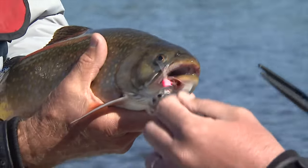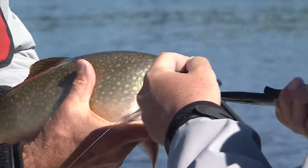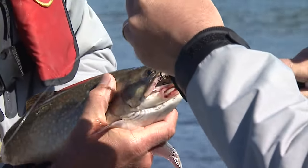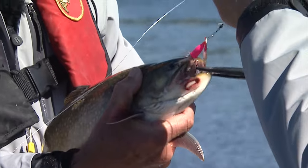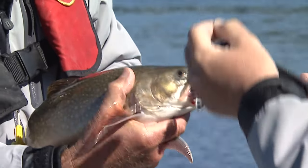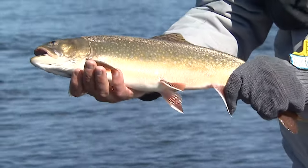Let's get the hooks out. Ready with the pliers. Yep. We're using barbless hooks, but he was hooked perfect right in the side of the mouth. He's got two of them, one is up off the maxillary. Well, he hit a little bit down current, so I think that actually helped, because when he went to hit, the hook set itself really well.